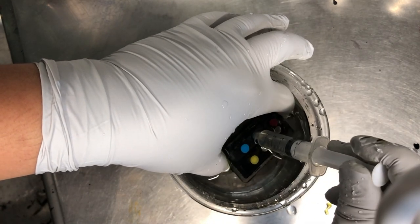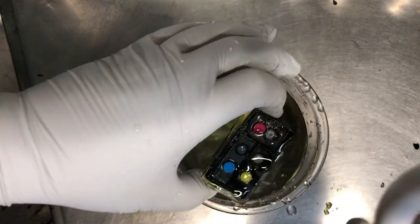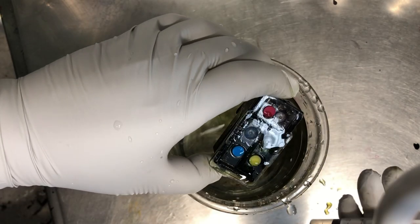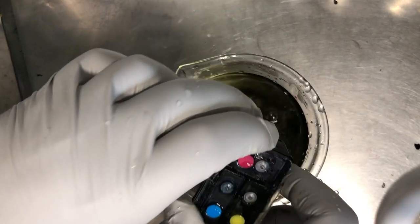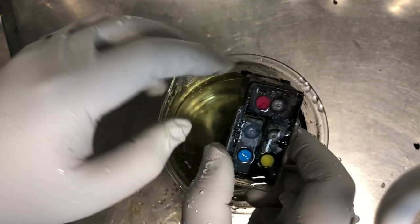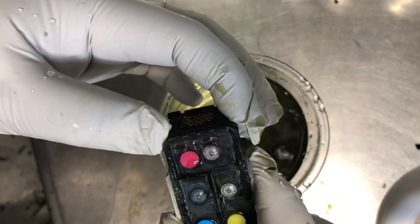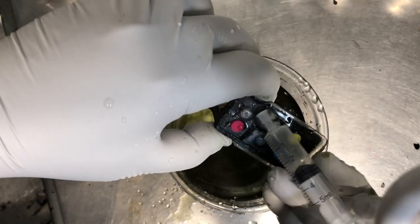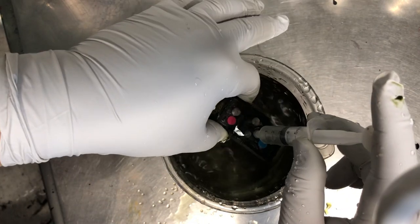Or maybe I can just do it underwater. Oh, that's not good. Did you see the air coming from the top? There you go. I was blowing the cyan, but the air bubble is from the magenta. So we need to take a closer look. There may be something here. If there's something here, I might not be able to fix it.